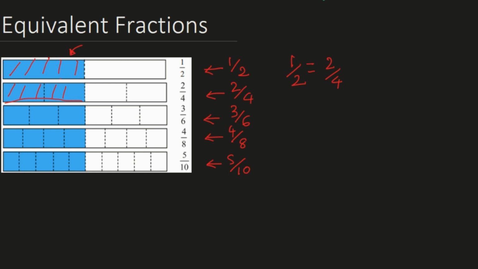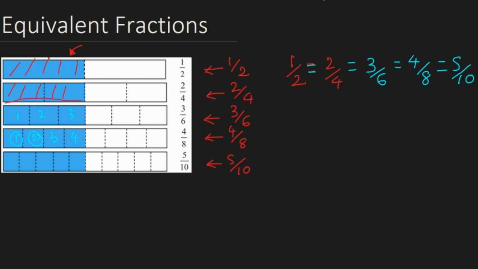Likewise, 3 upon 6, the colored portion, is also equal to the fractions that we wrote earlier. And what comes next? Then 4 upon 8. Here the colored portions, this is 1, this is 2, this is 3, and this is 4. They are equal to these, for example, 1, 2, 3 portions. So again, due to that, 4 upon 8 also equals 3 upon 6, 2 upon 4, 1 upon 2, and finally 5 upon 10 also equals each other.